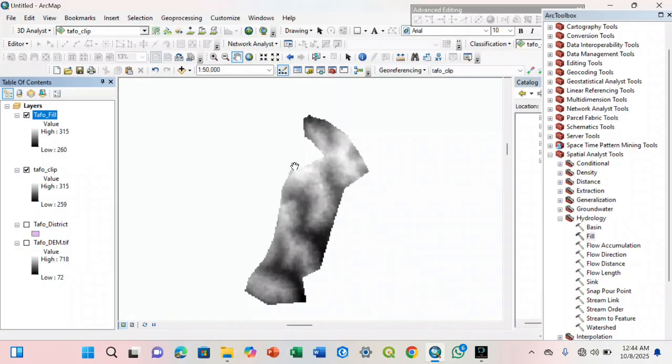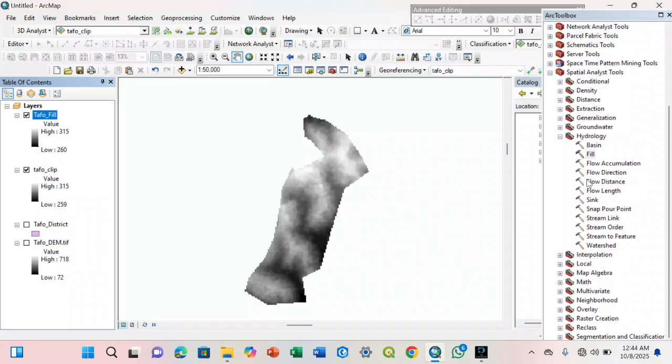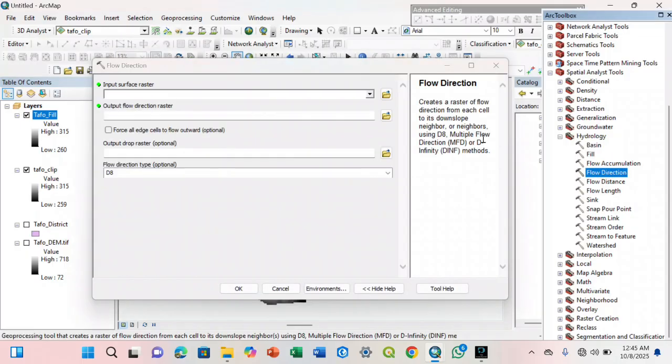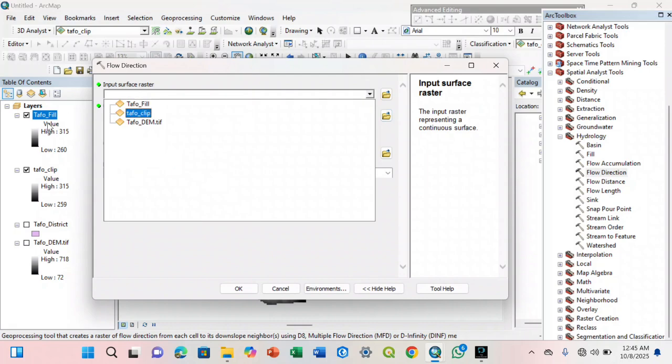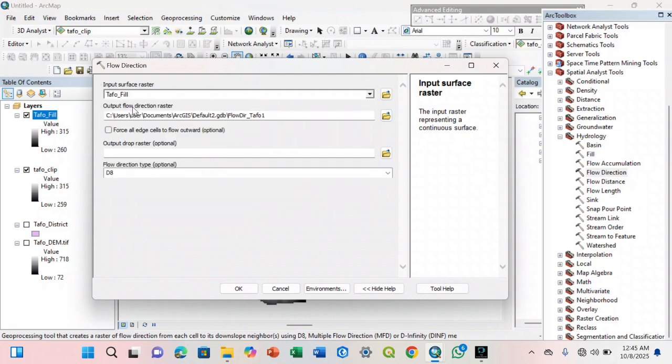Now let us continue. Now that we are done with our fill, we'll go to the ArcToolbox, Spatial Analyst Tools, Hydrology. Under the Hydrology, we will select Flow Direction. Have you seen it? You select Flow Direction. Then this time around, you are going to select the fill you just created. You choose the fill layer.